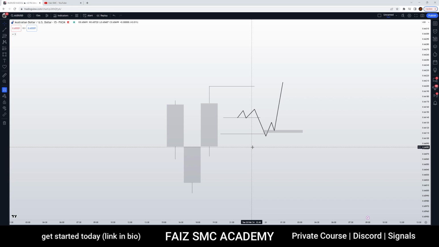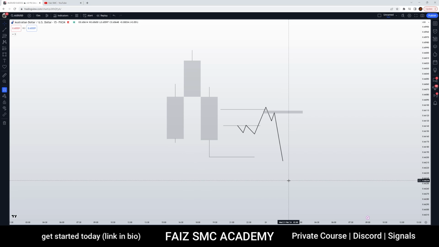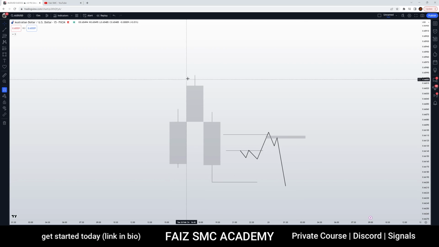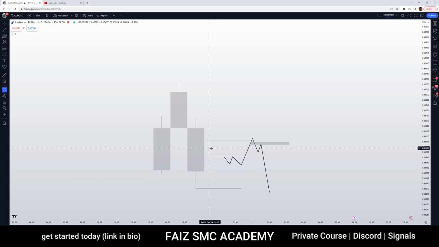Now, what if I told you that instead of looking at it on the daily, you can look at it at every single time frame, because price is fractal. And similarly, let me just invert the chart. So whenever a swing high was formed on the daily, you would mark out the low of the third candle, and then you would wait for the opening of the next candle. So let's assume that this is the opening, right?